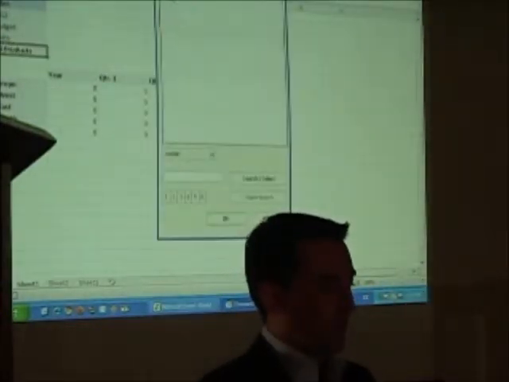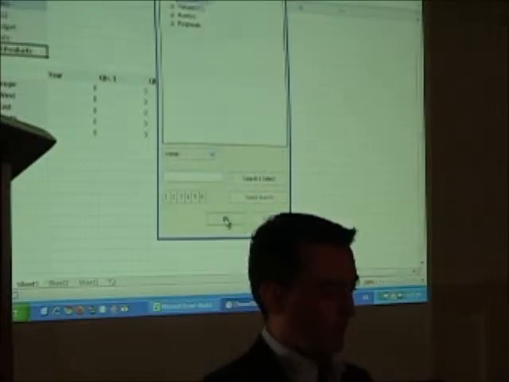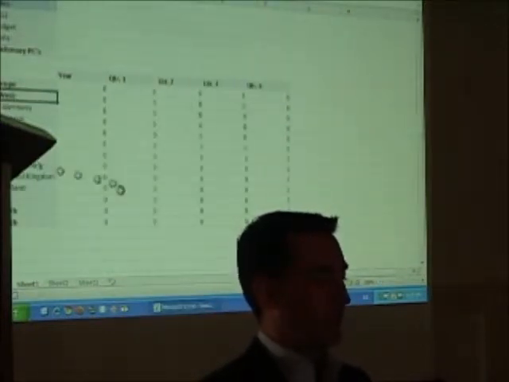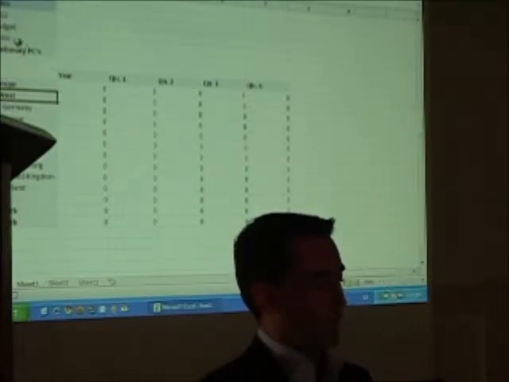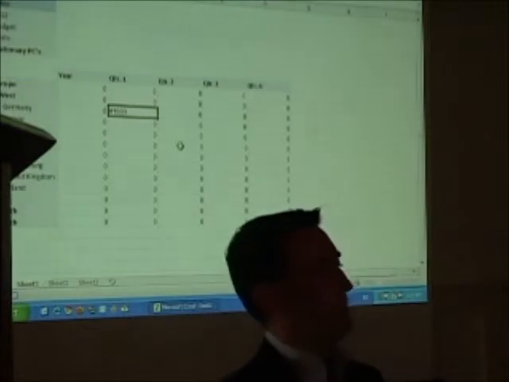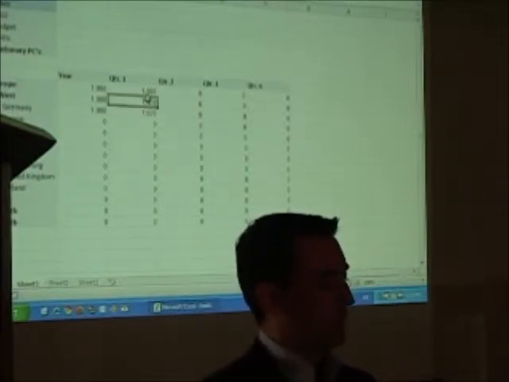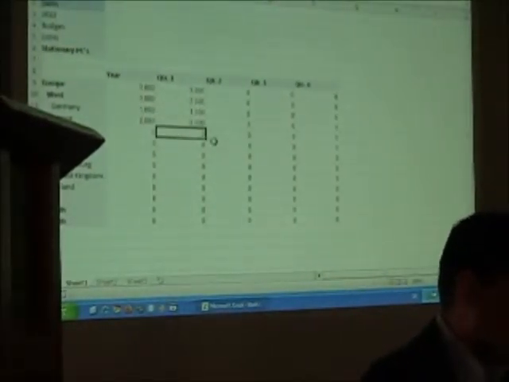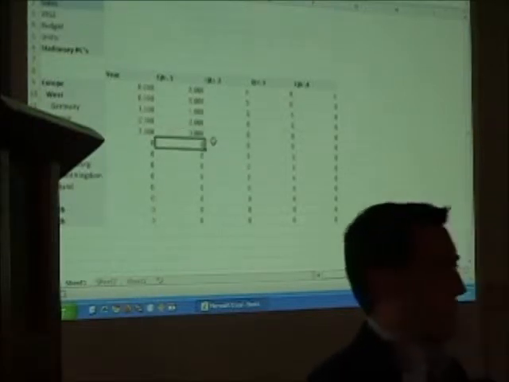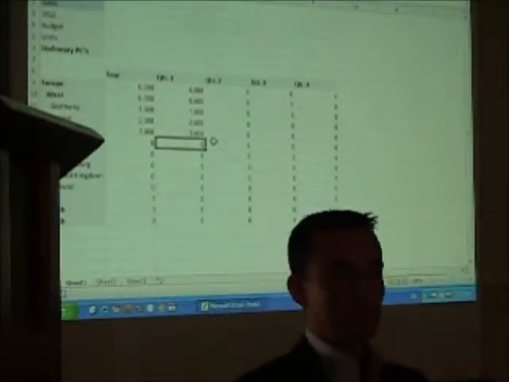So the new year is coming, and I want to do some planning on my stationary PCs. So I have now the region and the quarters, and I'm on the units in 2012. It's empty because it's a new year. What we can do at any time is write back data. So if I say in Germany I want to sell 1,000 units, I type in the data and immediately it's consolidated. So the 1,000 in Germany is now on West and on Europe. I do 2,000 in France, and you see the sum, it sums up immediately. So you don't have to do these consolidation steps manually.